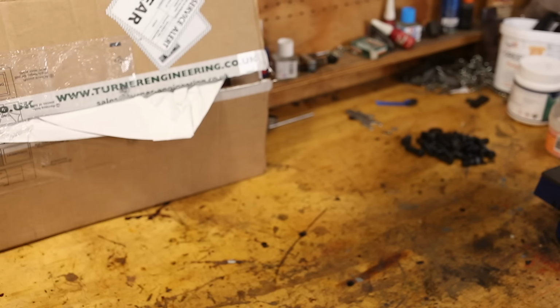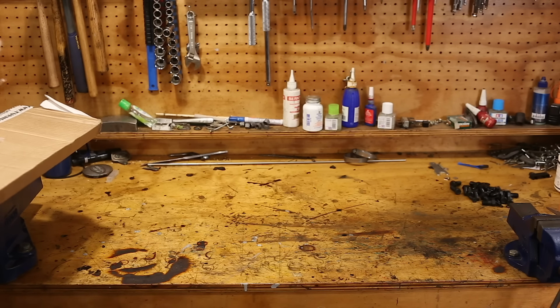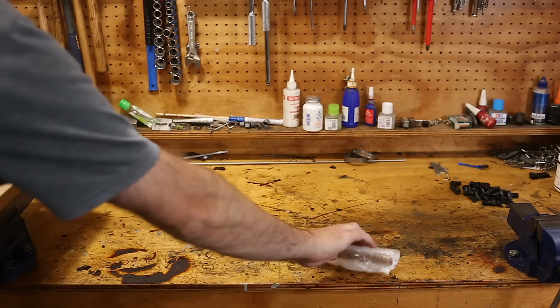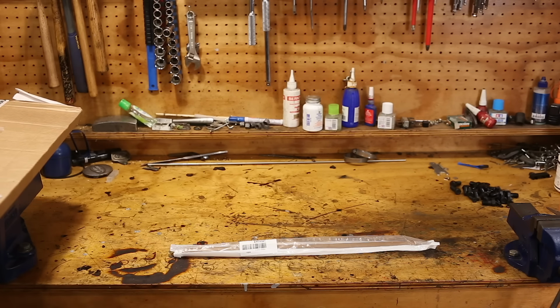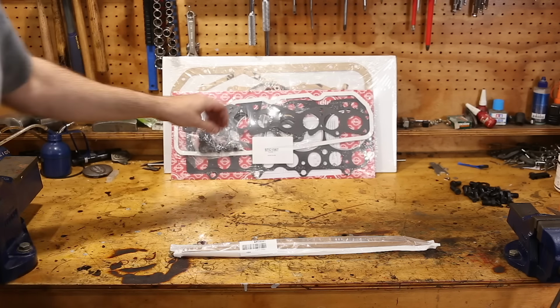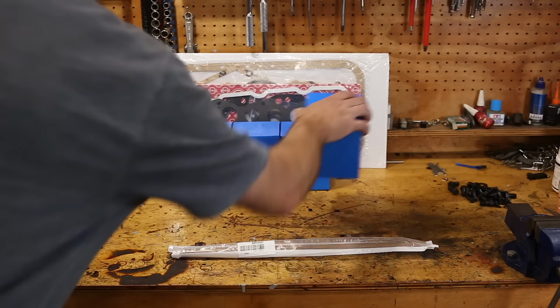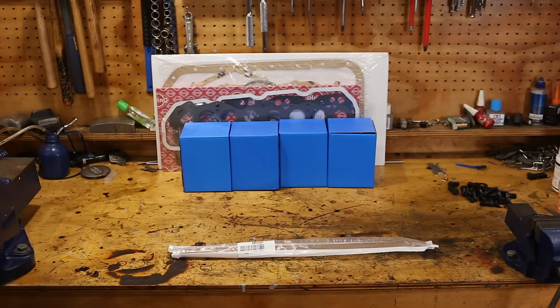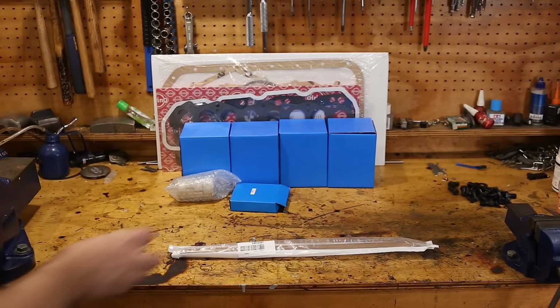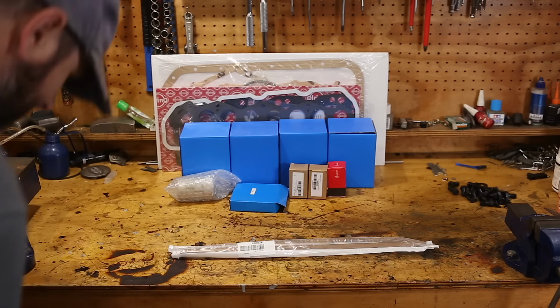Give us more room. So this is going to be most of what I need for the engine. Not the accessories, just the core engine. Okay, so what have we got to start with? Rocker shaft. Bottom gaskets. Top gaskets. Pistons. What is this? Camshaft bearings. Chain. Exhaust valve guides. Inlet valve guides. Water temp sensor. Thermostat.